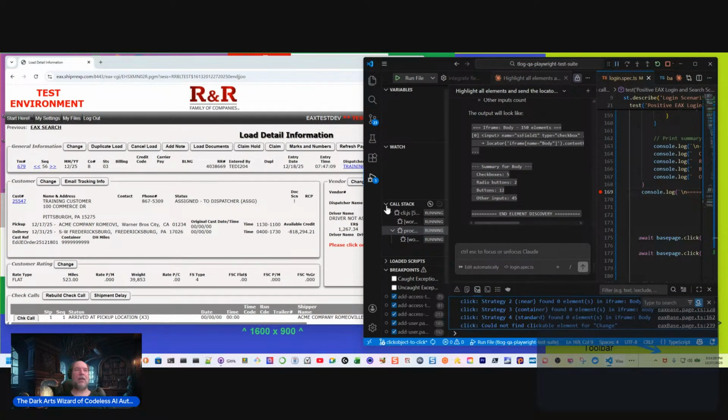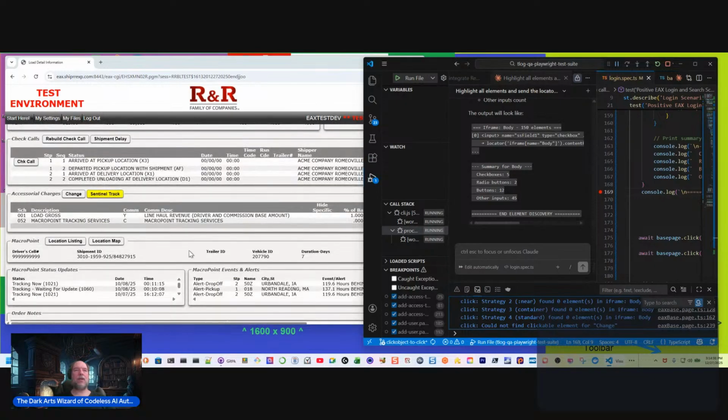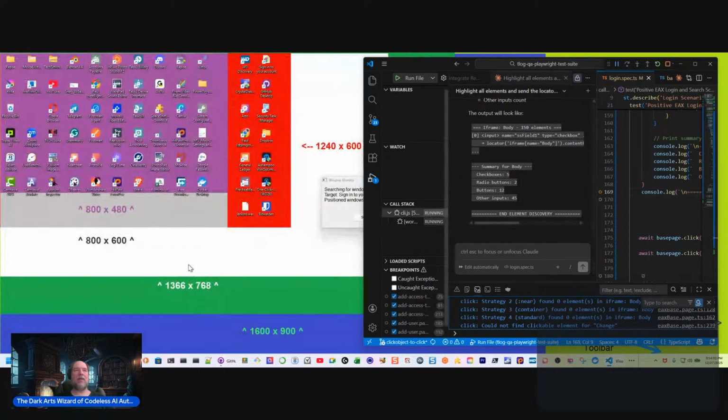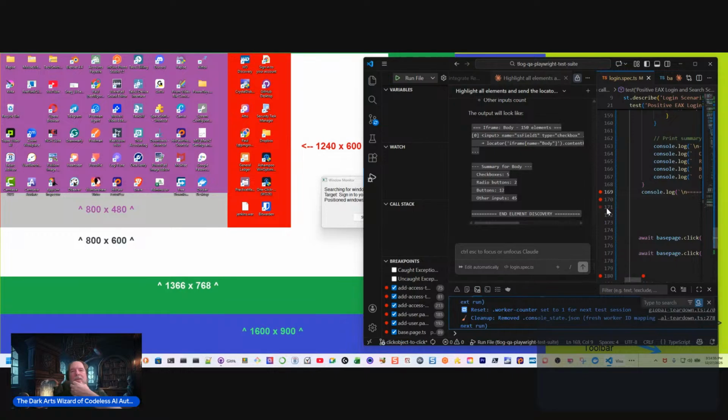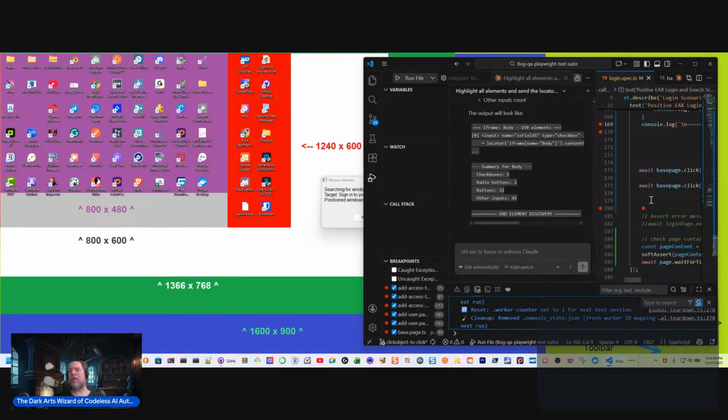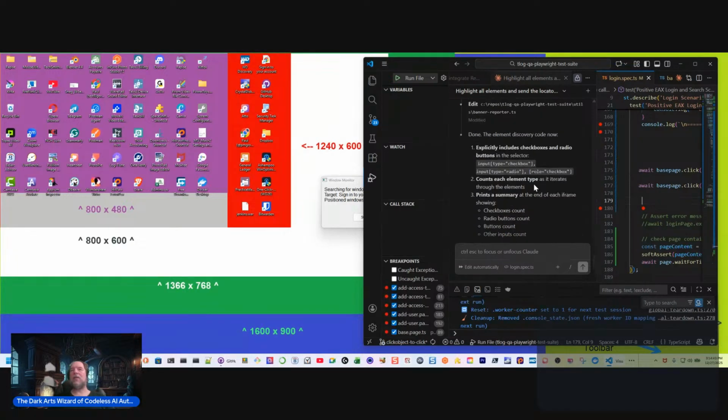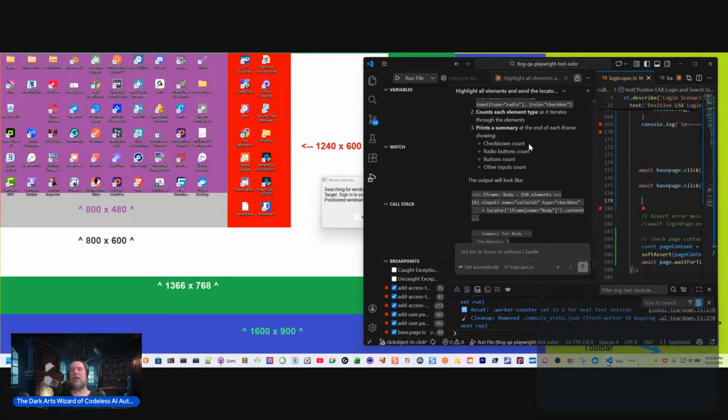Do I have checkboxes over here? I don't see any of them. But the major thing I'm concerned about is that I don't see the other item. I need it to get to, okay, let's see, there are checkboxes. So I'm going to ask it, please, I'm going to put in a stop point over here.